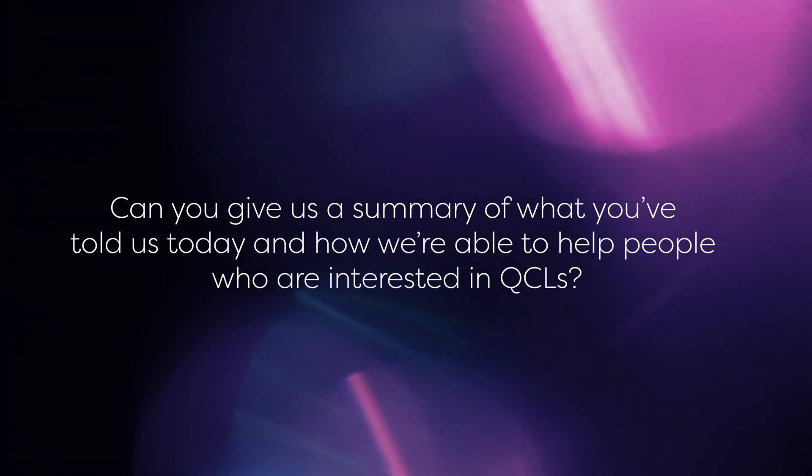Can you give us a summary of what you've told us today and how we're able to help people who are interested in QCLs? QCLs are a mid-IR laser technology that facilitates very high fidelity spectroscopic applications, comparable even to mass spectroscopy machines. Over the last two decades, we've been developing our QCL technology so that it is really suitable for mass production OEM applications. They are highly repeatable at quantity, with tight specifications, and we've built up a strong history of supplying these in the thousands of pieces for many years. Our latest developments see QCLs refined even further. We've produced greater energy-efficient chips, which allow us to produce them in much more cost-effective packaging — but this also has the added benefit of being much more robust. The new TBTF QCLs work at higher temperatures and make harsh environment operation much more straightforward.